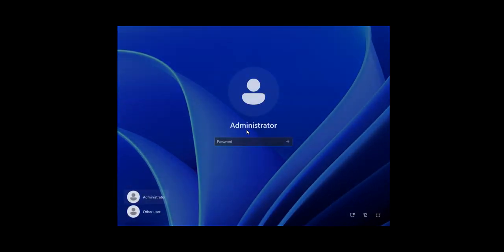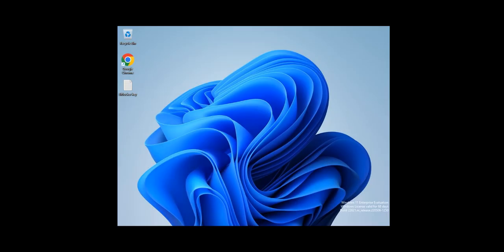And it's come up to the password now. So basically, I'm going to go ahead and put in my password. And it did come up to Windows.